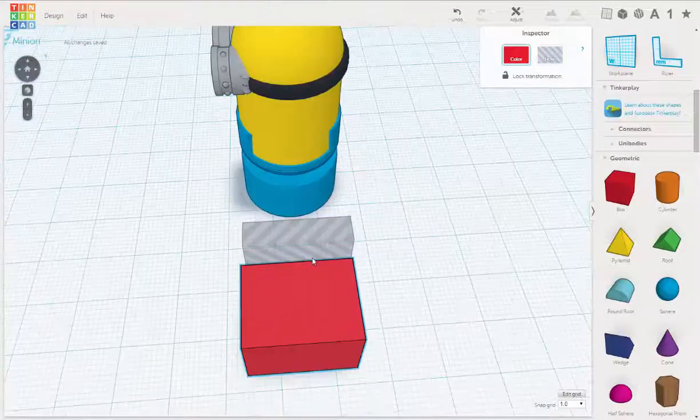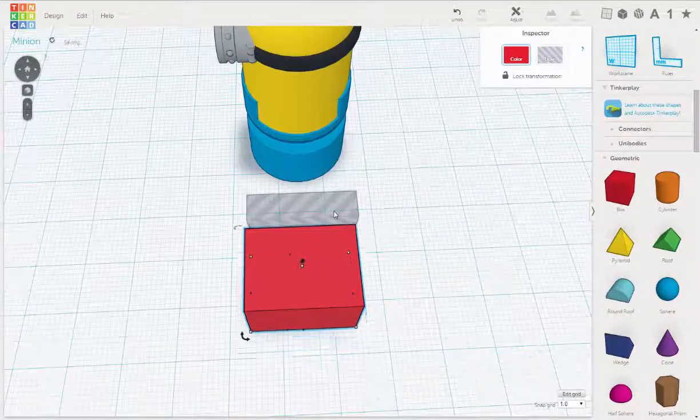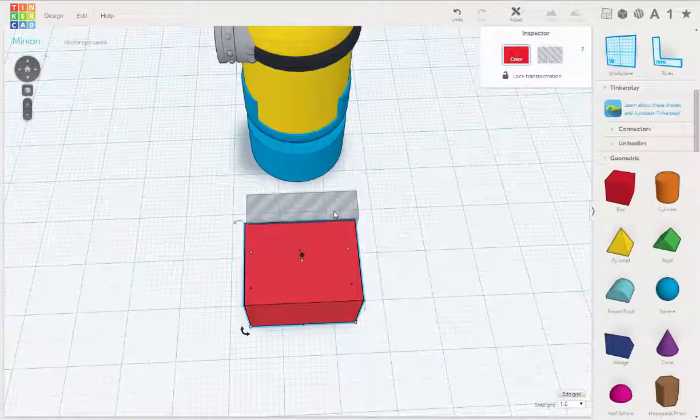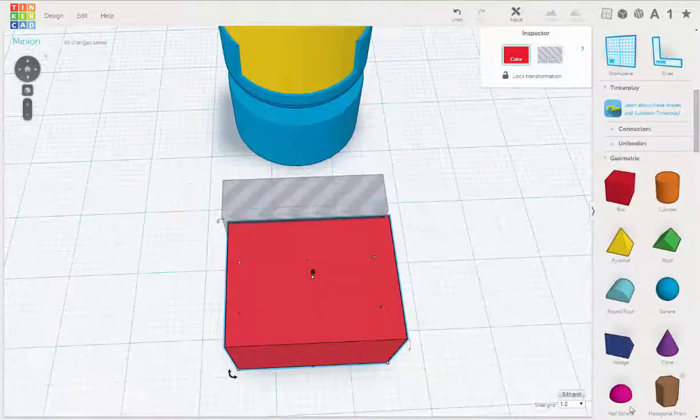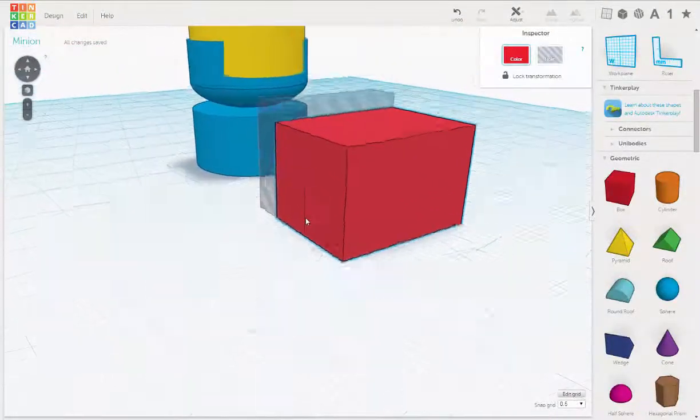We want this to align with this part, so let's try 0.5. There we go. Appears to be aligned.